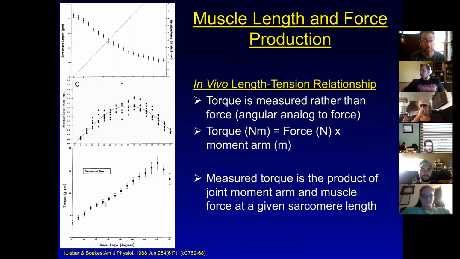What you see here are some data from Rick Lieber's lab at the University of San Diego. Rick partners with an MD, and they measure stuff on people while they're under, having wrist surgery and knee surgeries and things, so that they can measure sarcomere length, open people up and measure actual moment arm length on the joints, and then stimulate people and measure force production while you're under. They get some really fascinating data from all of this.